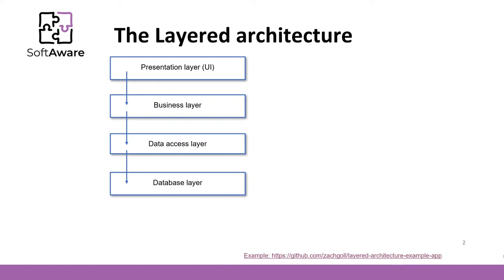A layer provides services to the layer above it, so the lowest level layers represent core services that are likely to be used throughout the system. In this case, for a presentation layer to show the data from a database, the presentation layer must invoke the business layer. The business layer should invoke the data access layer, and in the last step, the data access layer uses the database layer to get the actual data that will be provided to the presentation layer after some processing within the inner layers. Let's take a look at the simple example that you can find in a GitHub repository.